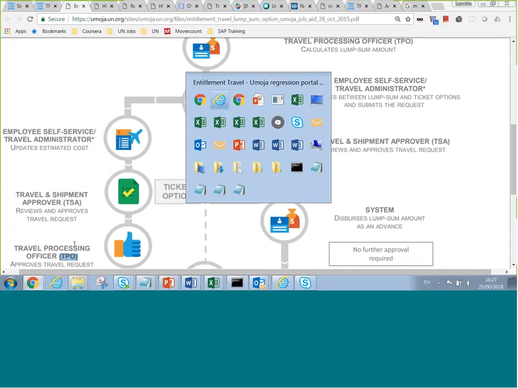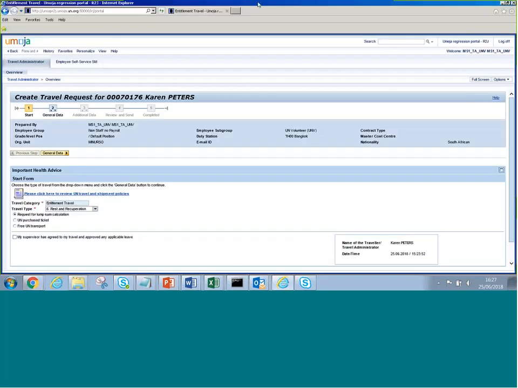And everything is based on the selection you make here when you initiate the travel request for the R&R. So this selection is very important, because depending on whether you select lump sum, ticket, or free UN transportation, the roles involved in the process will be different.